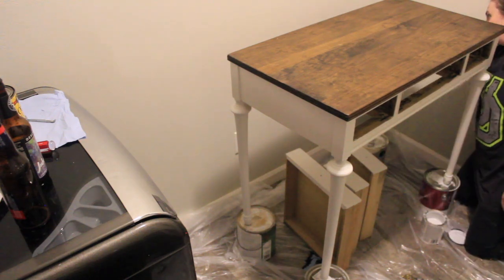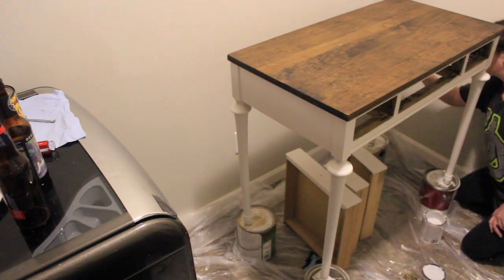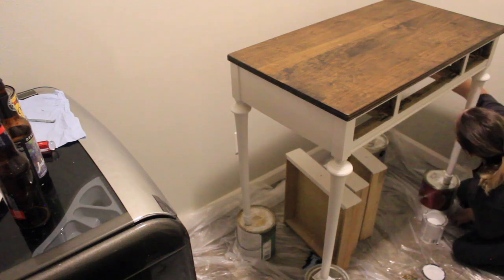I put this in my entryway. I'm debating on moving it. I will have a future video on that. I did do a little DIY entryway makeover with some paint and moving things around.